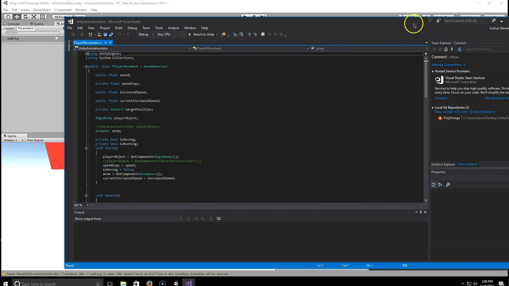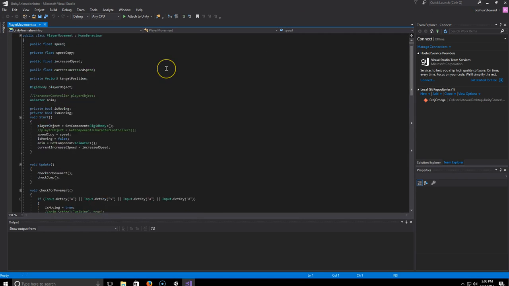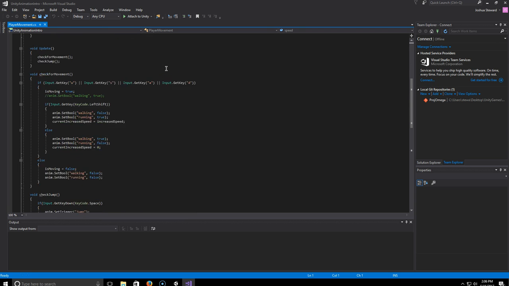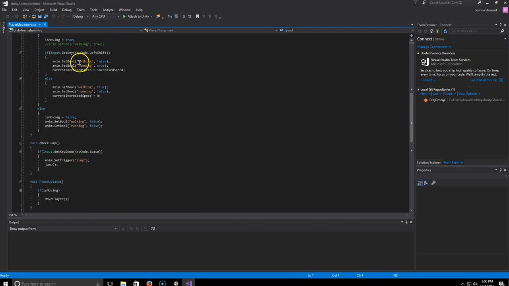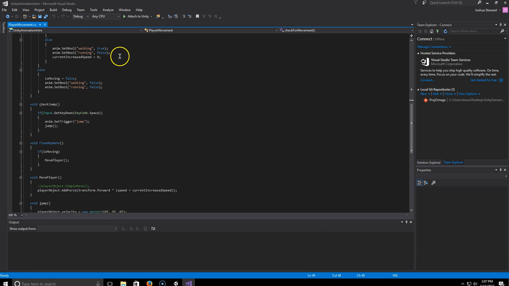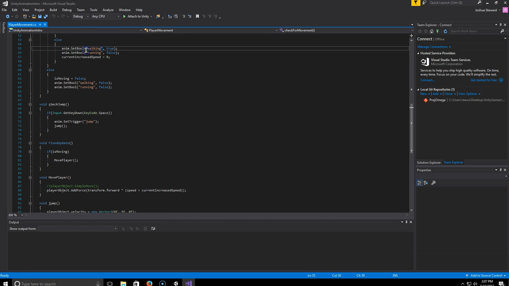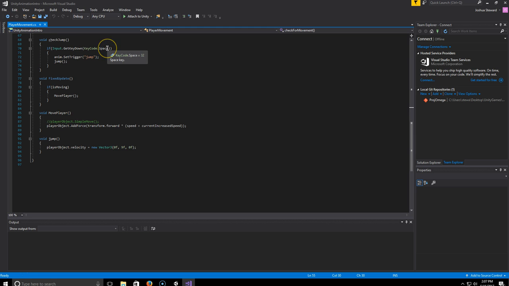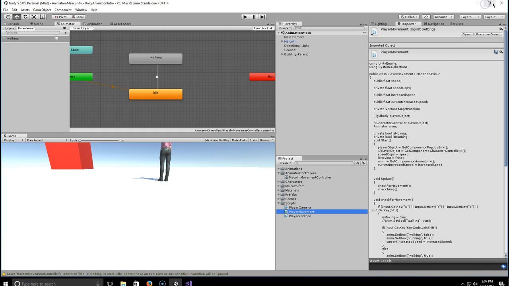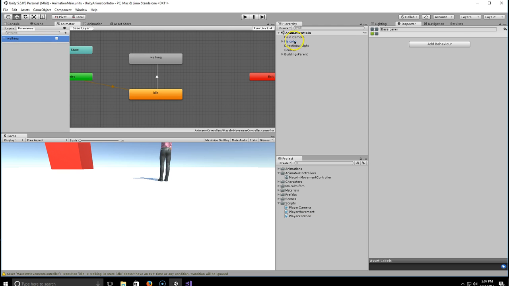Here we go. In here I just set the walking boolean to false when a couple things happen, but basically, based on certain conditions, we can set our walking boolean to either true or false. More on the coding aspect of this in a later tutorial, but it's a basic breakdown of it. That's the script for our player movement, and it also has the animation parameter controls in there too.